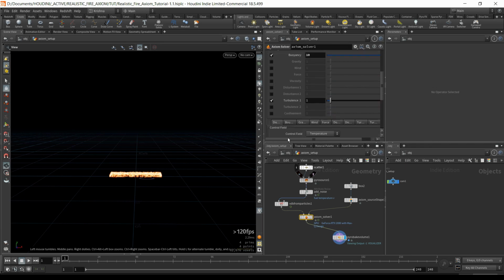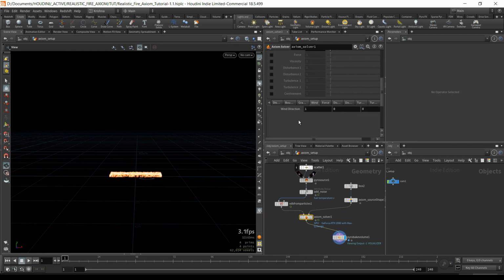We have a bunch of stuff here, and turbulence is already turned on. I want to turn this off first. I want to turn on wind, and I'm going to leave it as it is, but there is a wind tab here. Which direction do you want the wind to go? I want it in the negative X direction. So it's going to go that way. Let's check it out. You can see it's starting to behave that way already, which is pretty good, I think. All right, perfect.